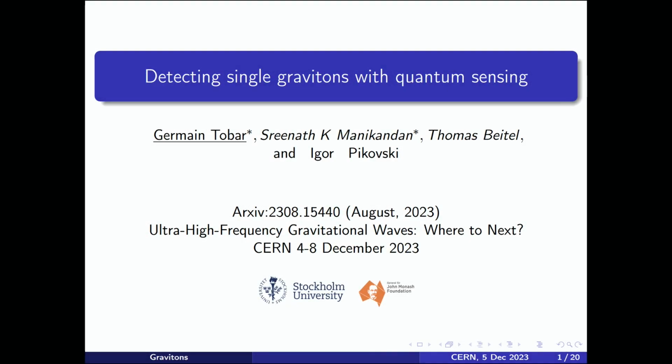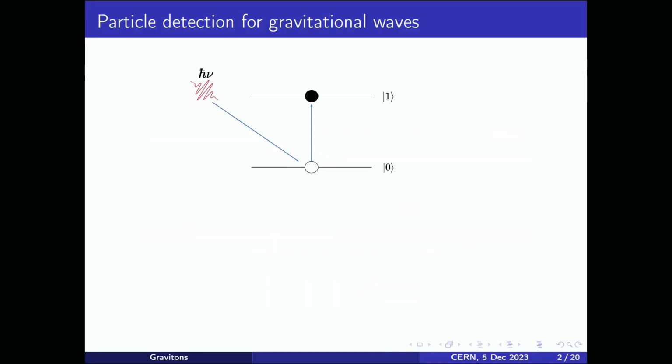So when we usually think of particle detection in the context of interacting with some kind of external field, we usually mean some kind of quantum matter system with discrete energy levels, which can undergo discrete transitions between those energy levels due to the emission or absorption of one single quanta of energy. So in the photoelectric case, this would be the emission or absorption of single photons.